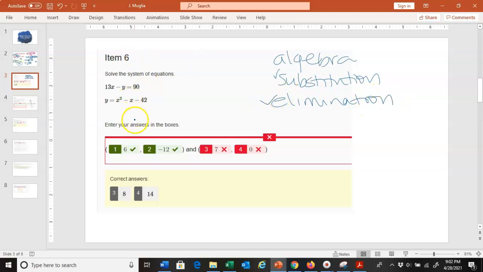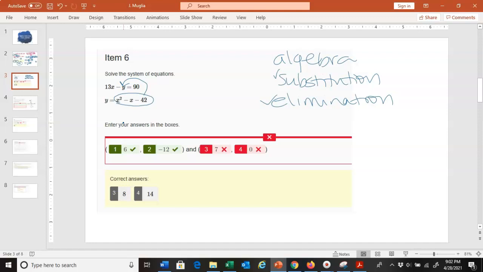Substitution, this would be a really good one for substitution because check it out. Y is already solved for. So you could take this and plug it into here. But honestly, at this point, we've also learned about graphing. So, whoops, I'm going to write these down. I'm going to show you on your calculator. And I see you have some partial credit there.